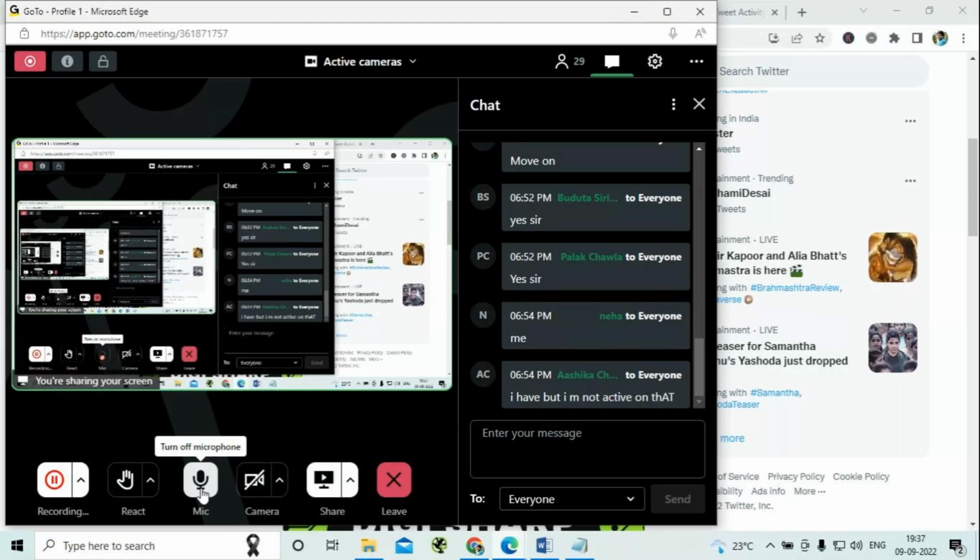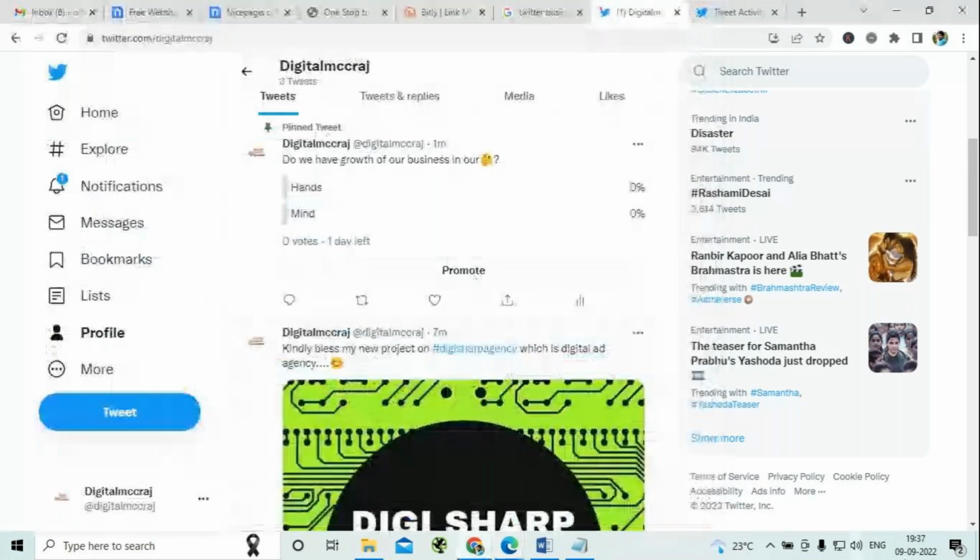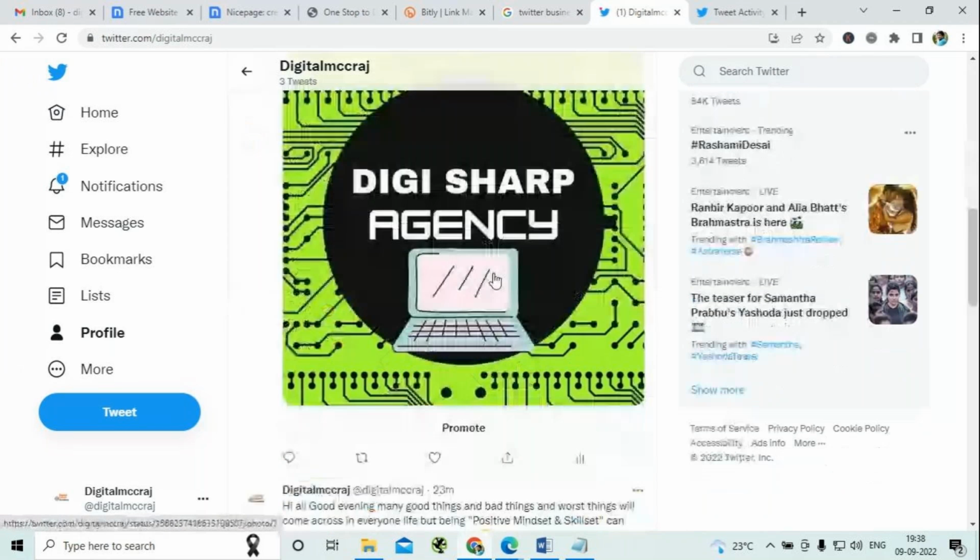Yeah. So thank you for being online. So these are the activities commonly what you are supposed to do on your Twitter profile. Now if you feel that it has to reach more people, then you can start the promotion of your tweets. Like how we have a boost post in Facebook, in a similar way for every tweet you get an option to promote.